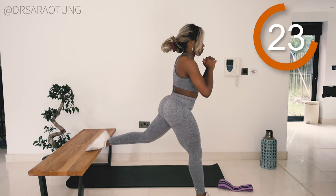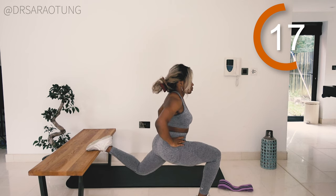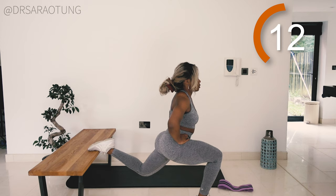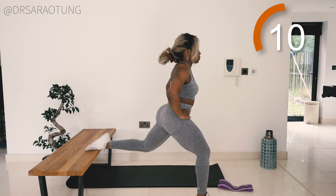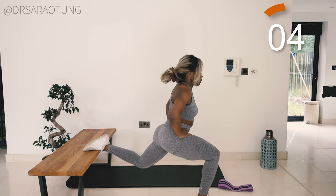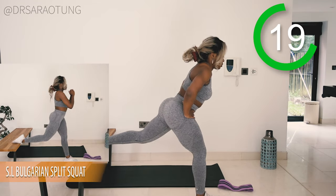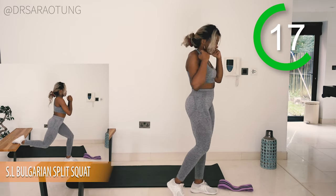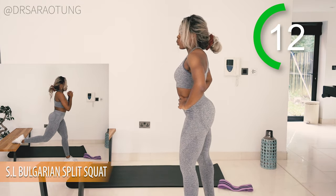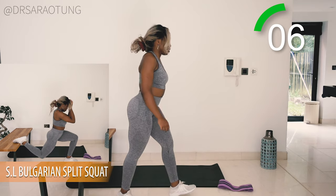You should feel a little bit of a stretch in the quad but you should be able to keep good form. We're just dropping straight down so the weight of the body is through the heel of the front leg — getting a literal single-leg squat on that front leg, squeezing the glutes and the hammies, and we're also getting a bit of quad work. Keep going. And rest — shake it off and we'll go back down on the other leg. Grab a drink or stretch if you need to.